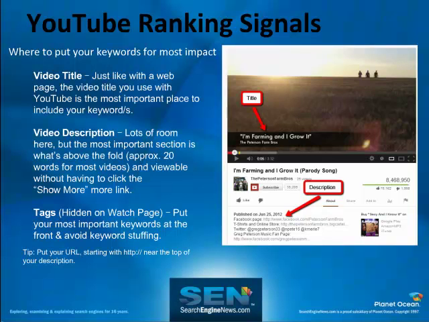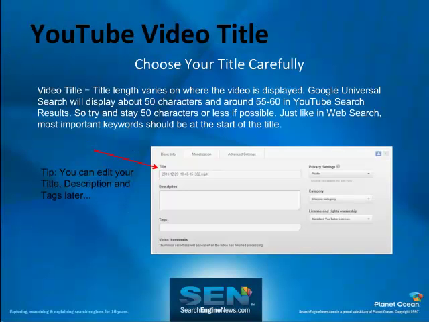That's primarily so that your title actually shows up in the search result and isn't clipped off. Not to mention, just like in web search, you want to keep your most important keywords at the beginning of the title if you can. So make sure to get at least one mention of your keywords up there at the top.